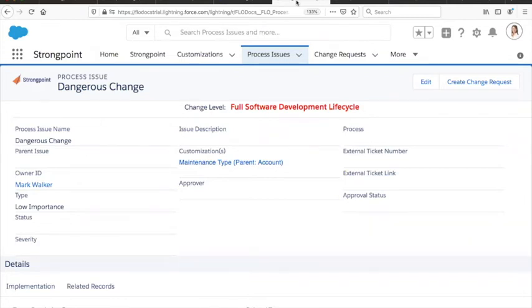So imagine somebody's on the help desk and somebody says, can you change this pick list for me? And the person on the help desk is responding on Slack or Chatter, saying, hey, sorry, Mary, I can't change that pick list for you because StrongPoint is telling me that there are a lot of downstream implications. So we're going to triage that for you, but that's not going to be something I can be super responsive on.